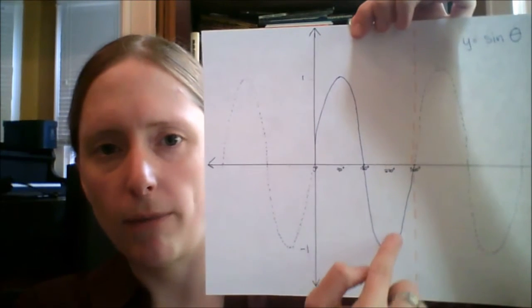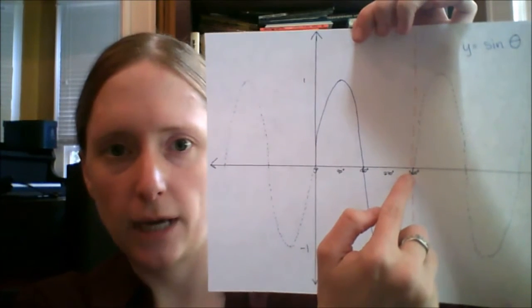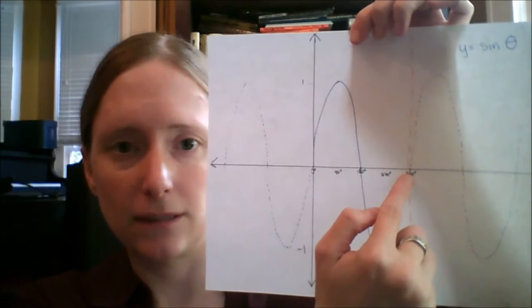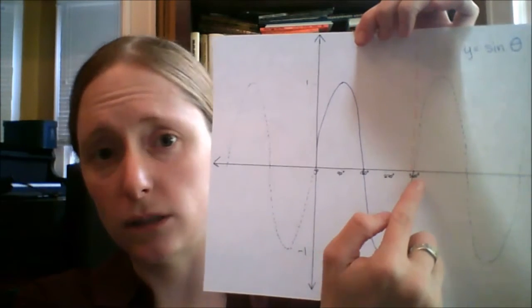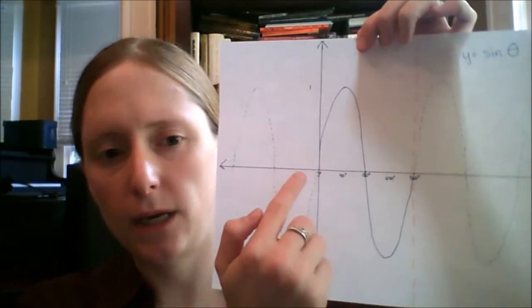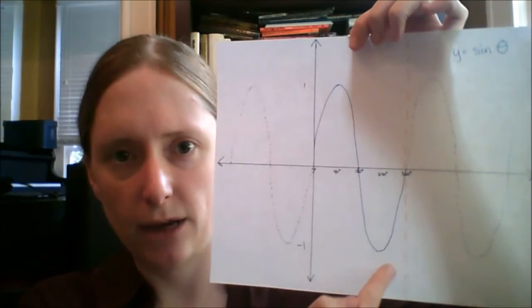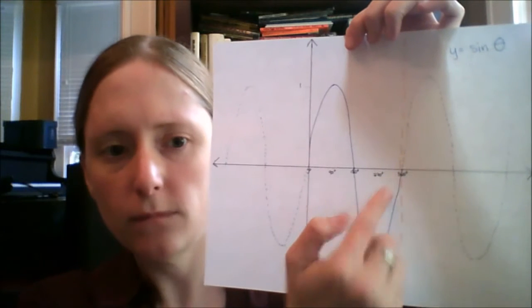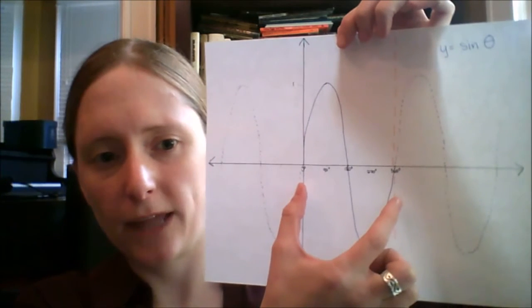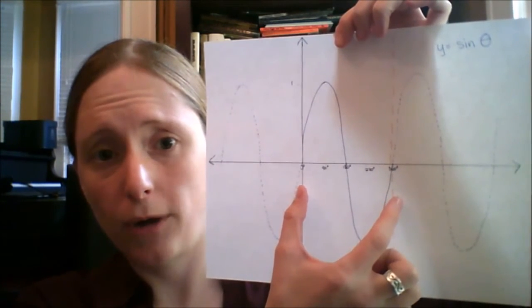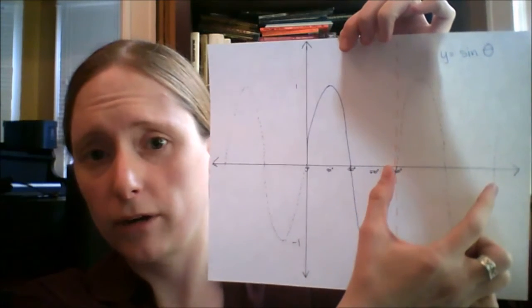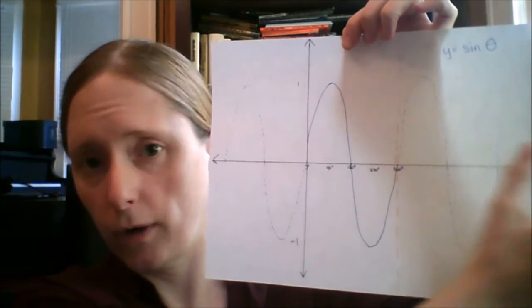At that point, it'll go back up towards 0 at 360 degrees because the sine of a 360 degree angle is 0. So you can see it makes this pattern. Up a hill, go back down, cross over, down a hill, go back up to 0. That interval right there, that shape, keeps repeating in every direction. As we keep going into higher angle values, it's going to keep going on this way.